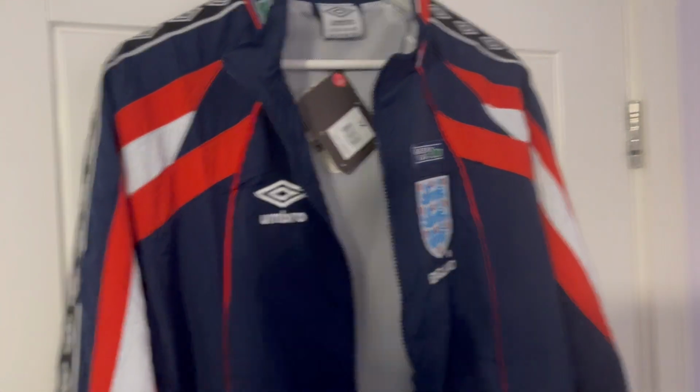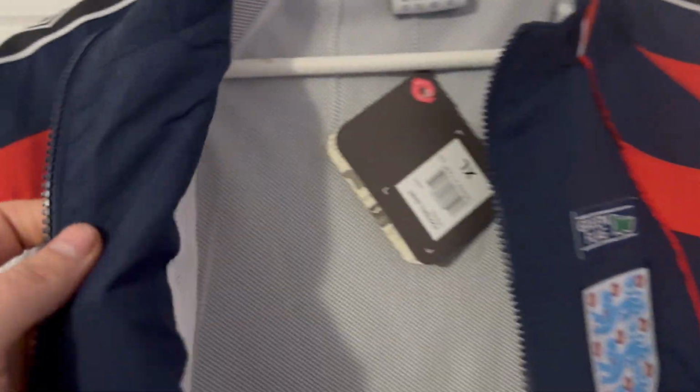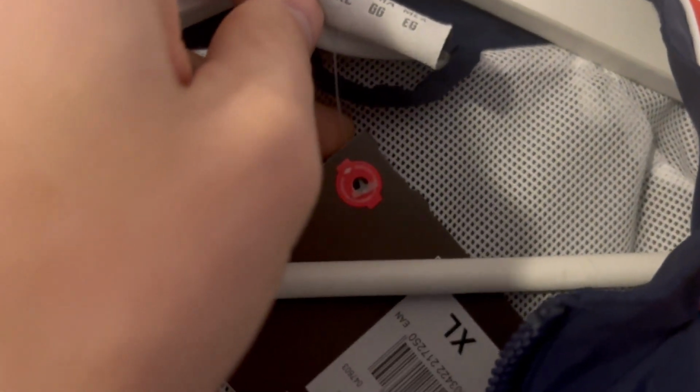Now, to be slightly different, I'm not going to flip it around because I think that's going to be a little bit awkward. But I have undone the jacket, and you can see now what I mean with this mesh lining on the inside. So this is a rain jacket, so I think it's mesh, hopefully, what's meant to keep you a little bit dry. And there you can see the Umbro through, which I said has been embroidered on. Got a standard tag up here.